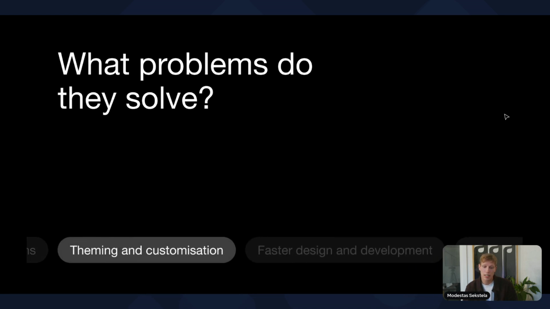But then we have theming and customization. So imagine if you were to introduce a dark mode with design tokens. It really makes it more cost efficient and easier to do that because you already have your set of colors. And now we're just saying we have one column for light mode and another column for dark mode, and we're just remapping those values or inverting the colors depending on whether it's light or dark mode.